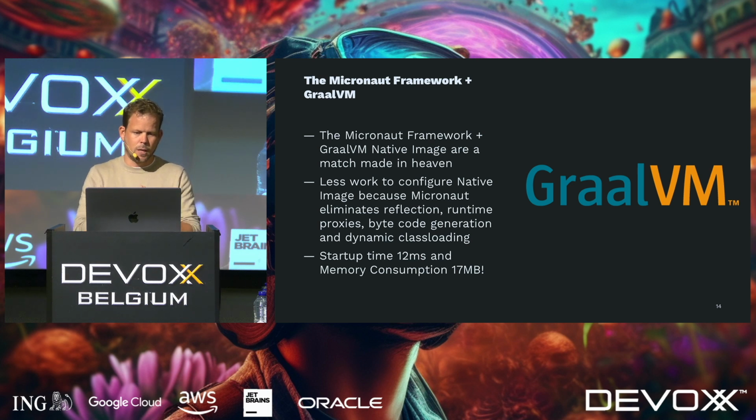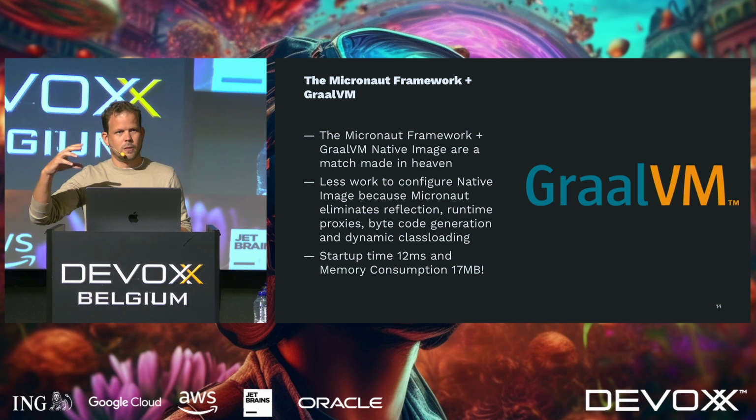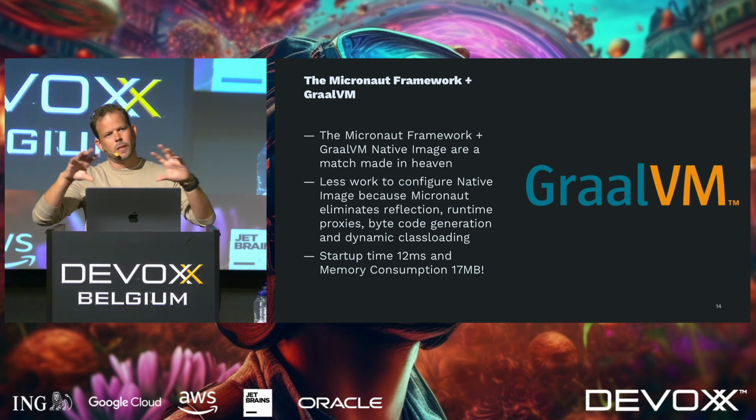So Micronaut and GraalVM have had a long and very happy relationship in terms of the way they work together, and they work really well together, because GraalVM Native Image fully supports reflection, just to get that out of the way. But you do need to tell Native Image about where reflection is used. So if, for example, you have Jackson in your code base and you're serializing and deserializing an object to and from JSON, you need to tell GraalVM, hey, that's an object that's going to be reflectively accessed to serialize and deserialize it.